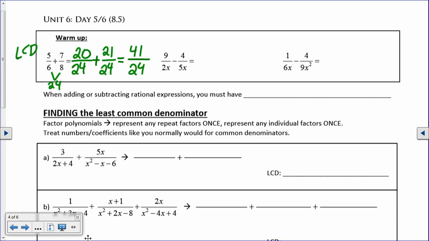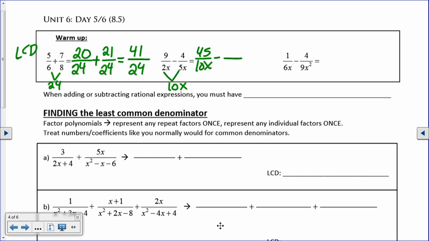Okay? What about this one when I throw variables into the mix? Let's look at the numbers and the variables separate. If I have just 2 and 5, could be 10. They both multiply up to 10, and that's the least common multiple. Right? But what if they have an x there too? 10x. It's 10x. Right? So how do I get the first fraction, which is originally a 2x, how do I get that to be a 10x? 5. So in the top I'm going to have a 45, and the bottom I would have 10x.